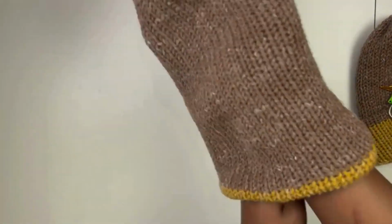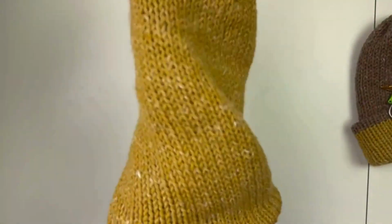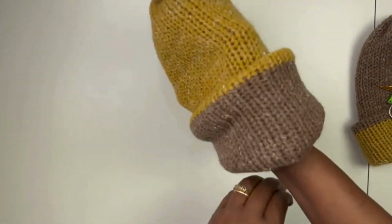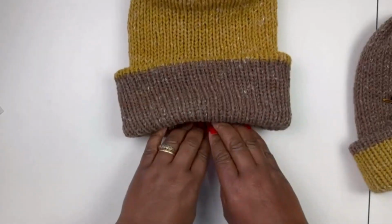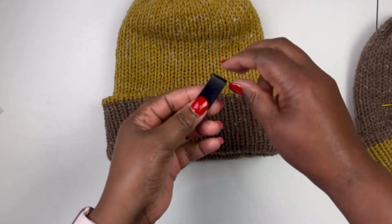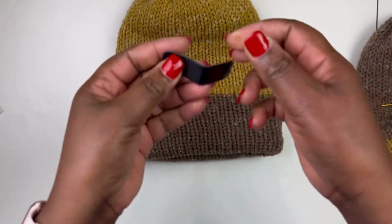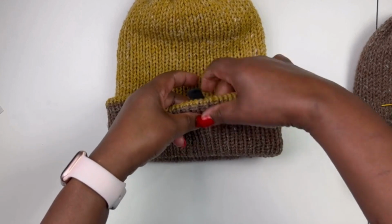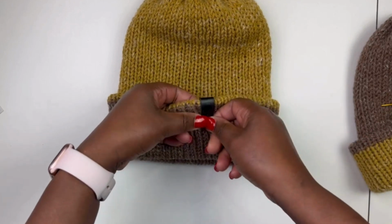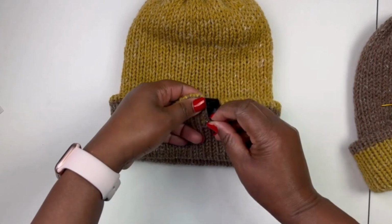And you have your finished hat, and this one has a big brim, and you can wear it whichever side you like. It has a nice brim, and I have one of these little tags. This one has a sheep on it. It's cute, and it's removable, so you can take it out when you're washing, or if you don't like it, you can take it out.